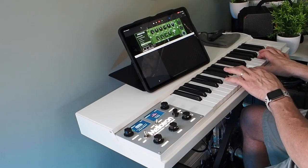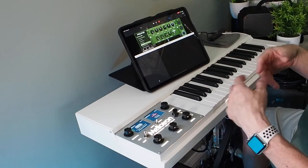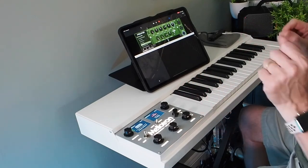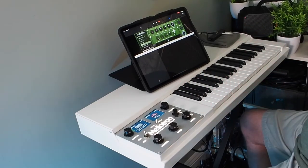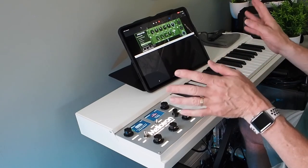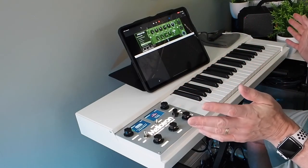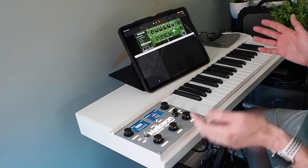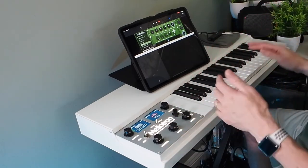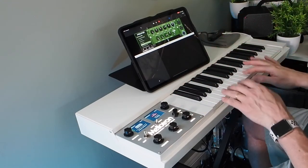I will say that if you've watched any of the previous videos, I've used Wider a lot, which turns a mono sound into a faux stereo sound. As long as you use it conservatively, it actually sounds good. It's only when you start getting in the mix above like 30-40% that it sounds artificial. But I actually discovered that, and I used to say, well, I can't hear it while I'm playing, but it works in playback. As most of the situations with apps and the iPad and this, it's all user error. So in this case, Wider actually does give the effect while you're playing.